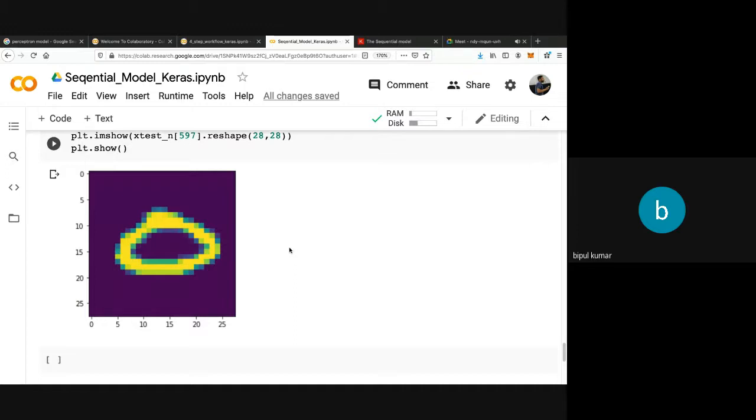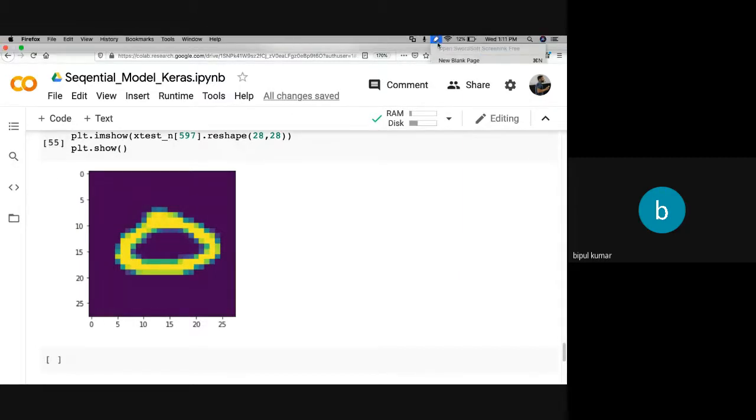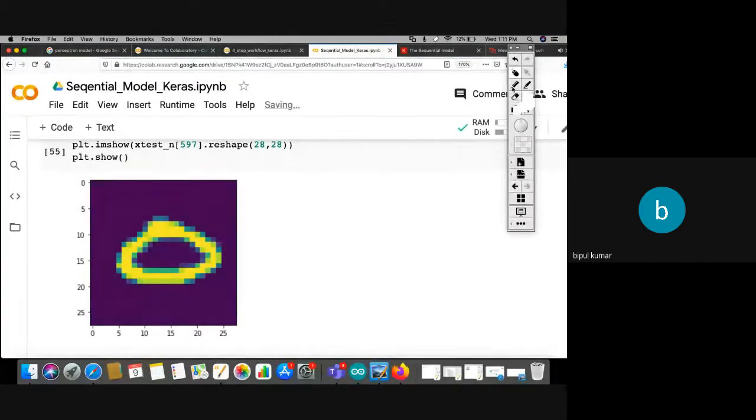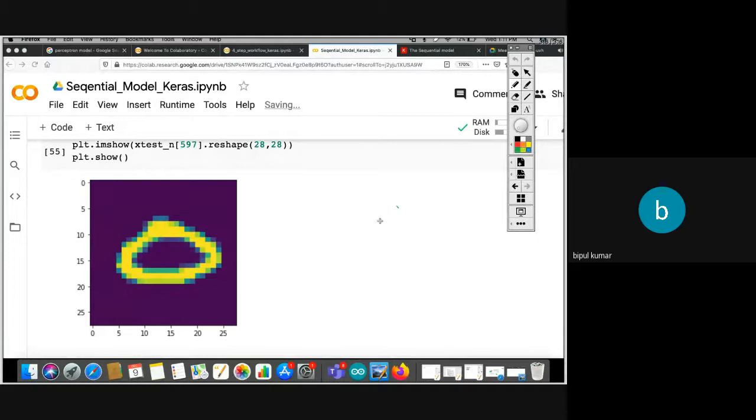Okay, now a question over here: if I am having my own data, or if I want to predict, suppose I am writing something over here. Suppose I have written 9. Then how can my model predict whether it is a 9 or what? My model is trained to identify handwritten digits, right? So it should identify these things also. I have written 2 over here, it should identify these also, isn't it? So how can we do it? Let's see how we can do it.